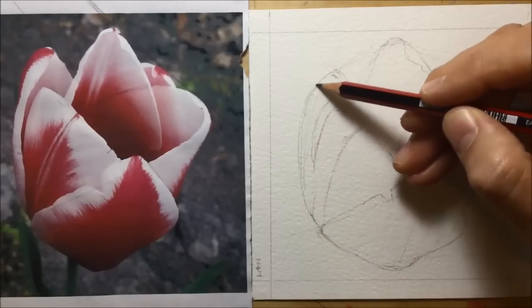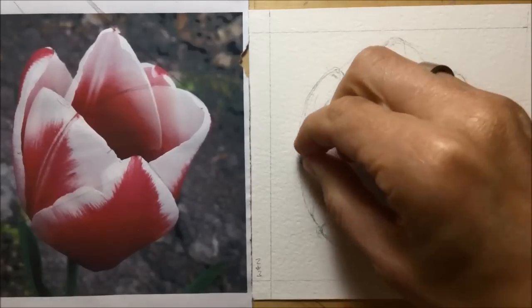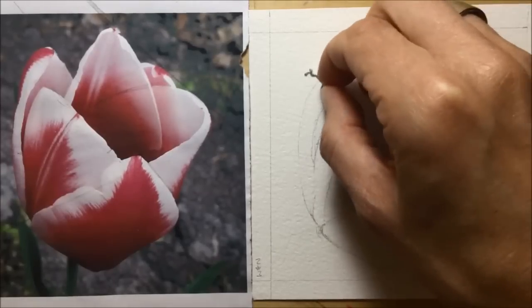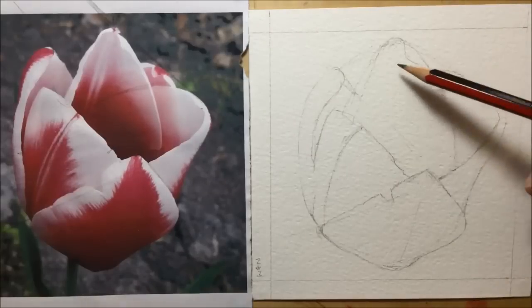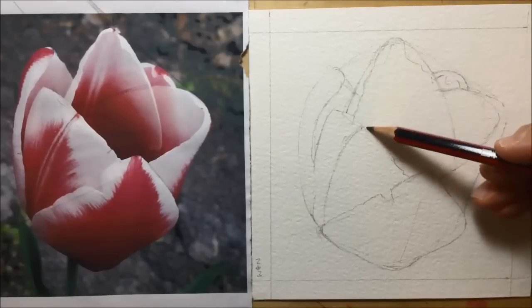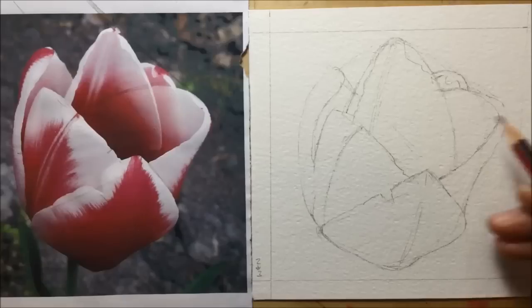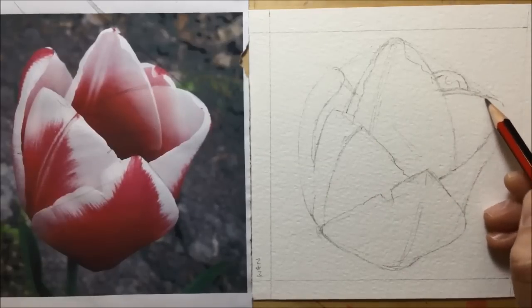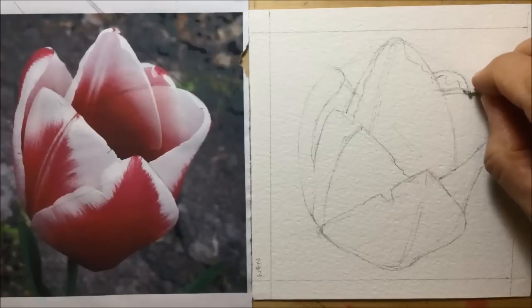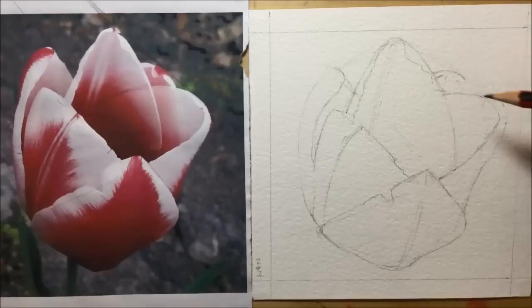I'm doing some gentle little tweaks — fattening out some petals, making them a bit thicker and taller — then getting the putty rubber in to rub out guidelines. I also put in a few center lines for the petals so I know when I start to color or paint where I need dark areas and where I need light streaks. I used to draw a grid on the photograph and paper and transfer each square across, but it's quite time consuming and makes a very tight drawing — this way there'll be perhaps a few little mistakes that make it more expressive.